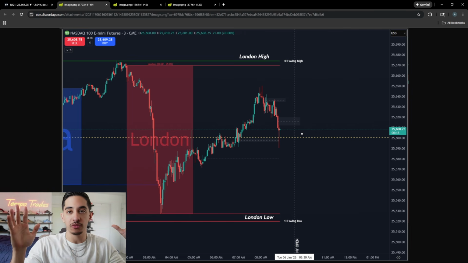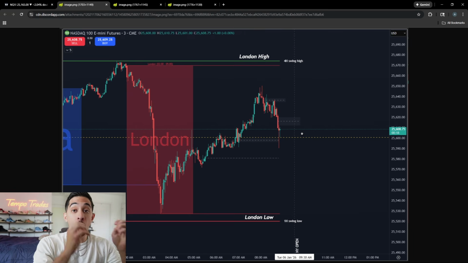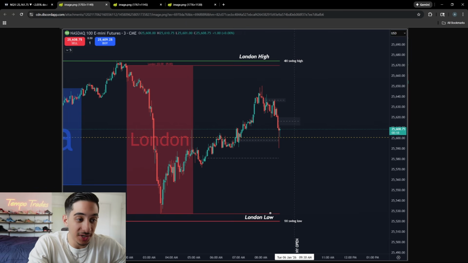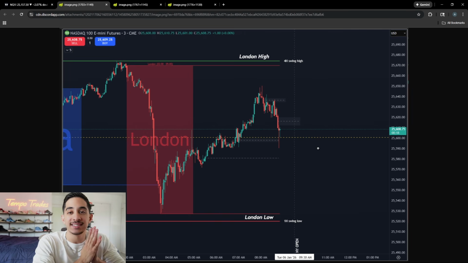Literally just wait for one of those levels to sweep and the market will tell you what the bias will be, right? If we come up here and we sweep these highs, I'm looking for shorts back down into the range. If we come down here after open and sweep these lows, I'm looking for longs back into the range. It is literally that simple. I rinse and repeat this process every single day, and I am milking these prop firms.